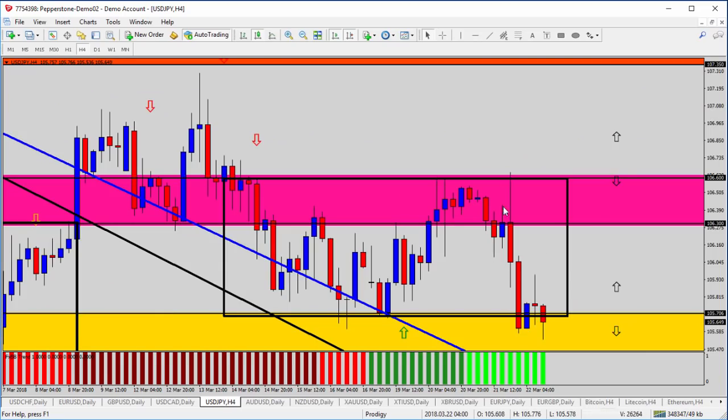As we see, the market has just been bouncing around. And this black box is really what we want to identify as our area to watch. And that's been since, what? That's March 14 on the left-hand side of that black box. Since we got back underneath it, March 14, we've just been bouncing around in here.